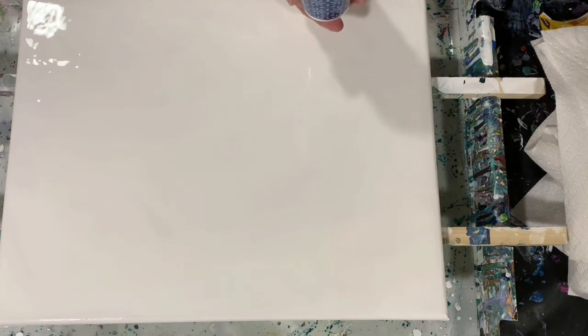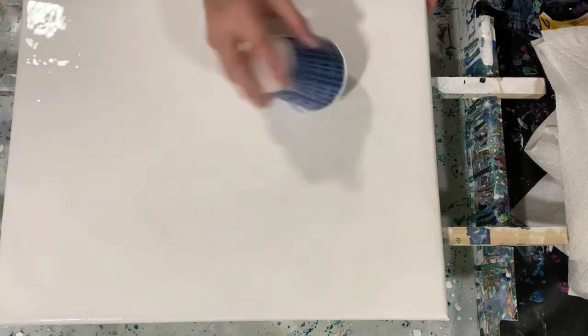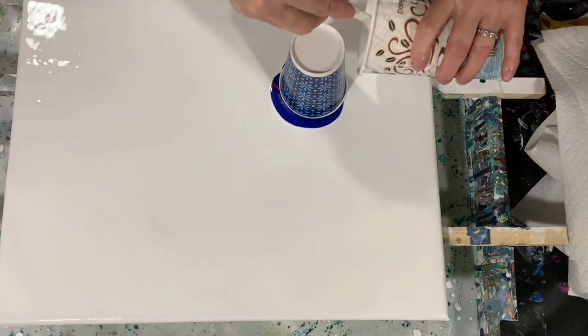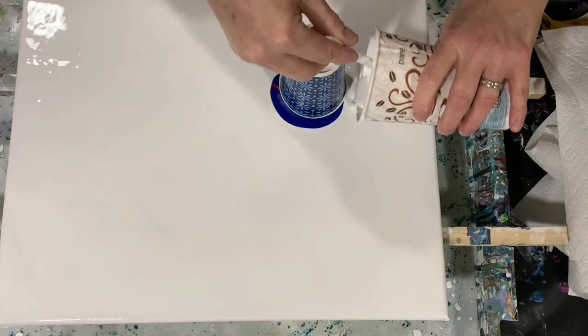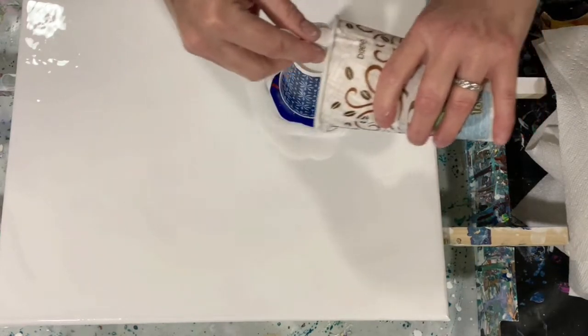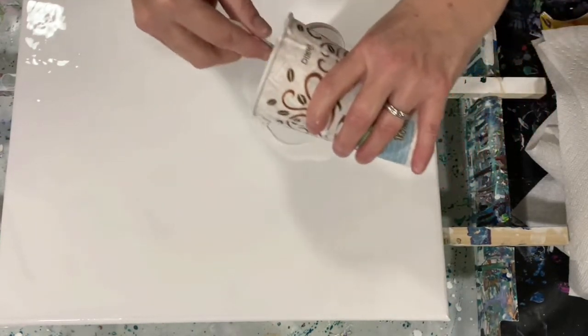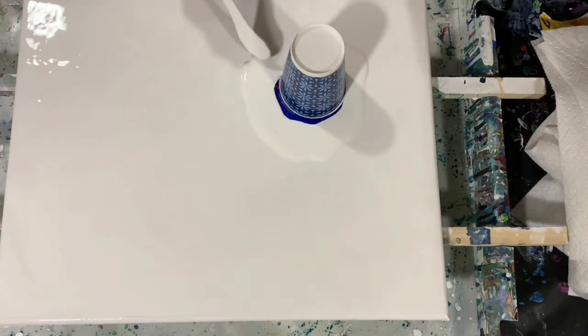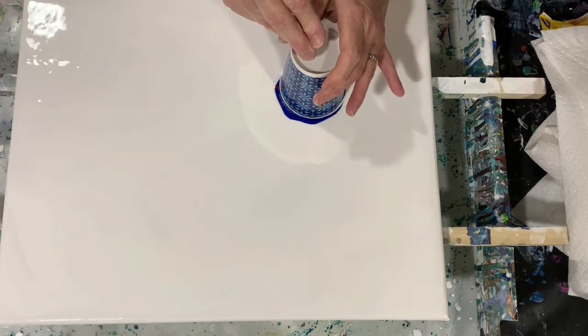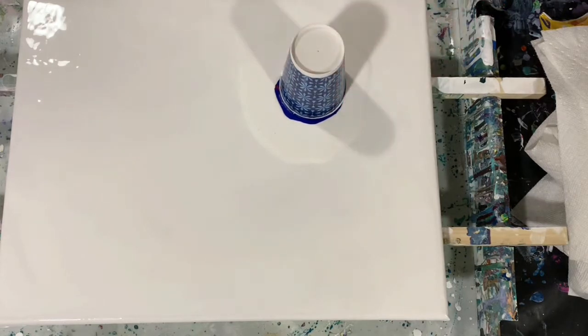So what I'm going to do is I'm just going to flip my cup, this area, and what I'm going to do is add a little bit more of my base coat white around my cup here just to help it move. And I'm also going to poke a hole in my cup, and that will allow that paint to slide to the bottom faster.